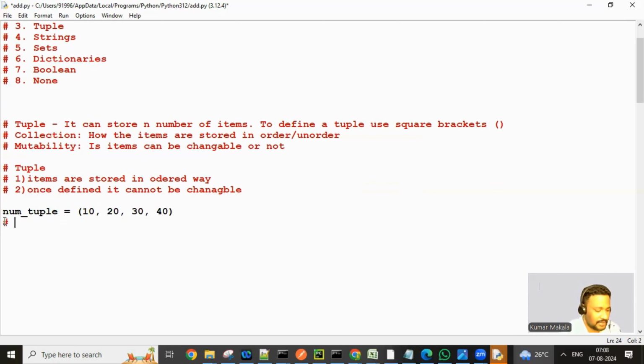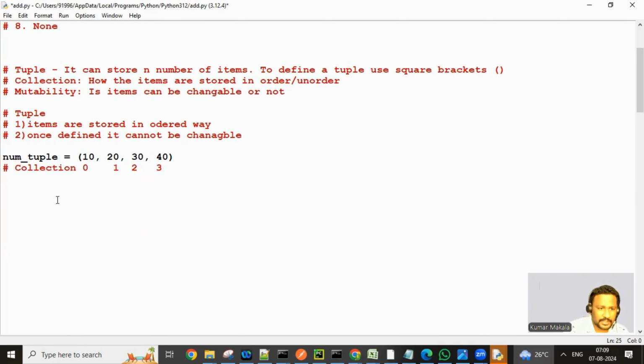The items are stored in order. Collection will be ordered 0, 2, and 3.